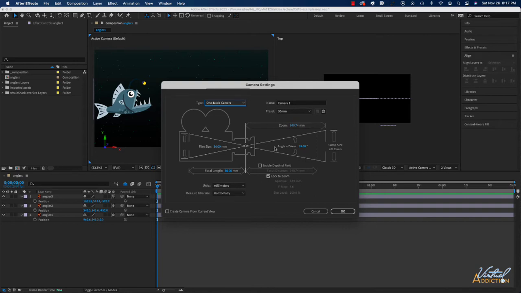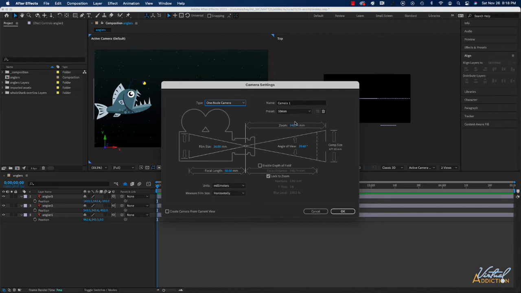When we look at this little diagram representation, you'll see that a diagram is showing us where our camera is focusing on. This right here is your composition. This is the default location. This dotted line is the focal length. So this is where the camera is focusing on. If you have an element here or here, those elements could appear more blurry if you enable depth of field.